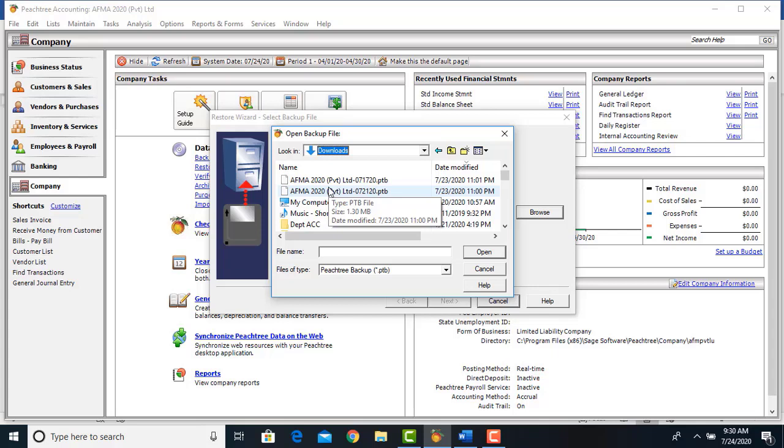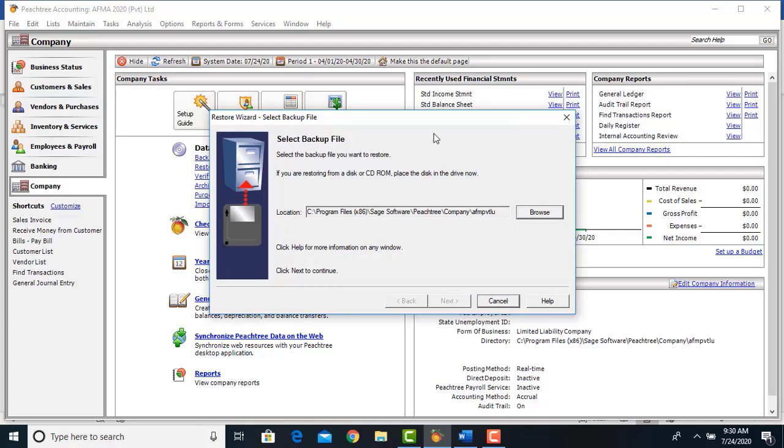I'm not going to open the same backup, but if you have a different backup, you can select that one, then say open and follow the same steps that you followed earlier. That is another option available to restore the backup file. So now you know there are two ways of opening up the backup.